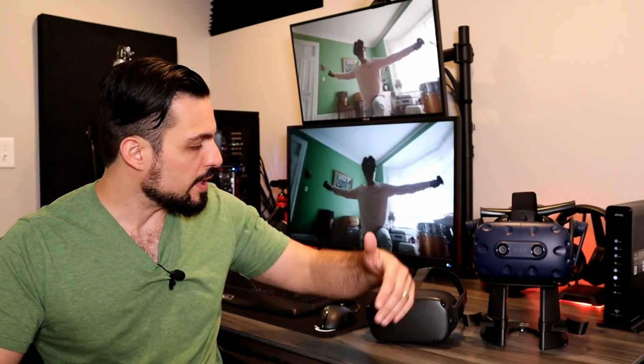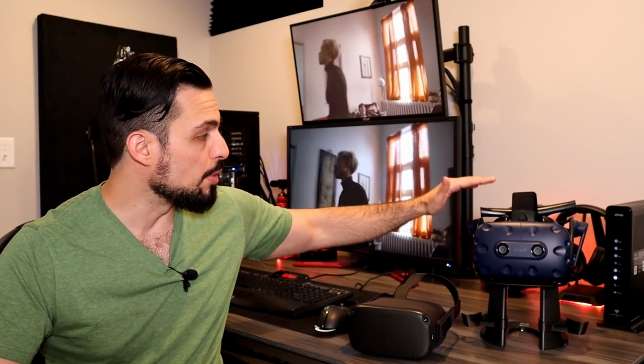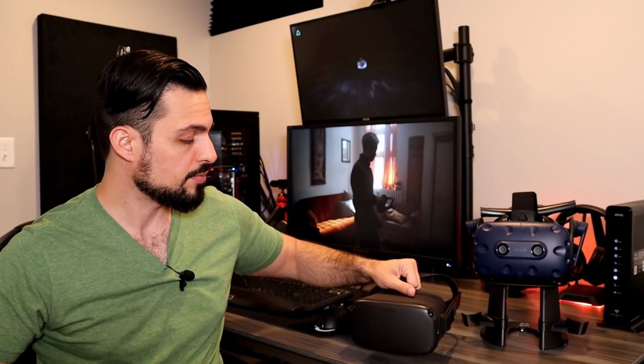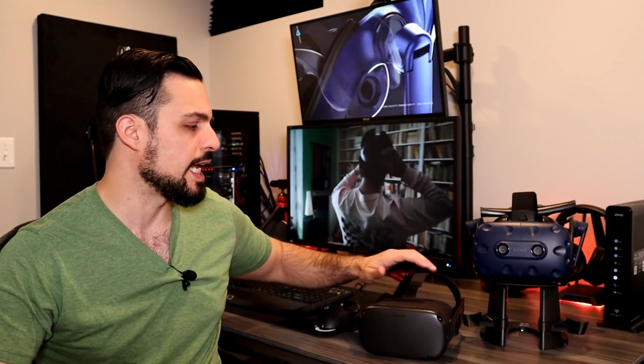I was on the fence about getting the Oculus Quest because I didn't think there was anything for me to gain by this product. Yes, it is a wireless product. Technically, this is a wireless product with a wireless adapter. But this is truly wireless. This is basically untethered. I'm still stuck in this room. But in my eyes, that was the only thing I could possibly gain: the ability to leave this room and go play somewhere else. While that is a benefit, it also comes with some significant drawbacks.